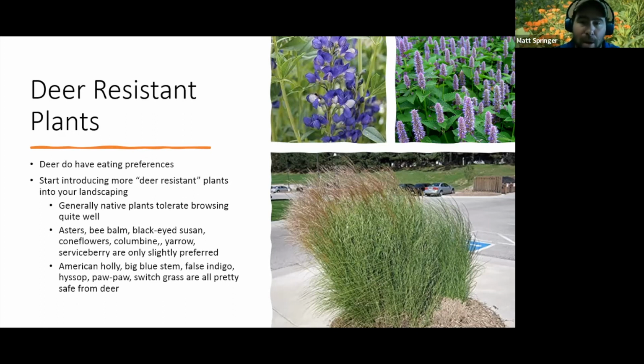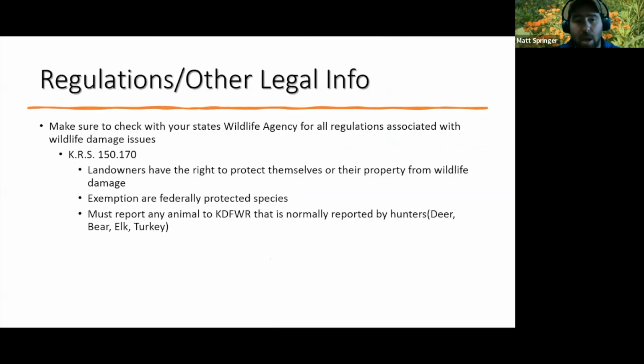So that would be my big recommendation, is if you start losing the battle in landscaping and can't seem to, start working in some plants that are deer resistant. And over time, you kind of transition to a point where you have pretty much nothing that they want to eat in your yard. It will take some time to do that, but especially true with landscaping, when you can't put a fence up, this is kind of the way you have to go in extreme situations with high deer populations.